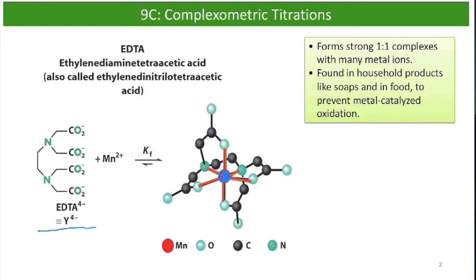And because of that, it's a really strong complex, right? Forming 6 bonds with one single metal atom. And the equilibrium of the reaction between the EDTA and the metal is given by a Kf value, or a formation constant. Now, if you look at those two arrows, notice that the top arrow, the one that's pointing towards the products, is much larger than the one pointing back towards the reactants. That's just indicating that this is a very product-favored reaction, meaning that there will be mostly that EDTA metal complex in solution and very little free metal ions and free EDTA.